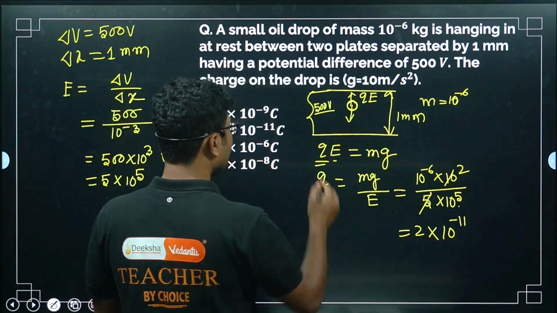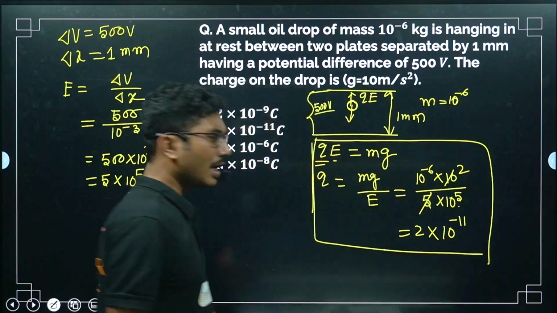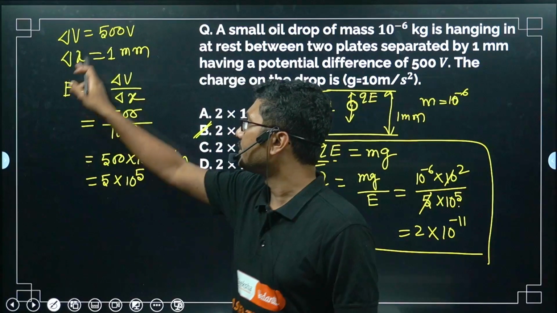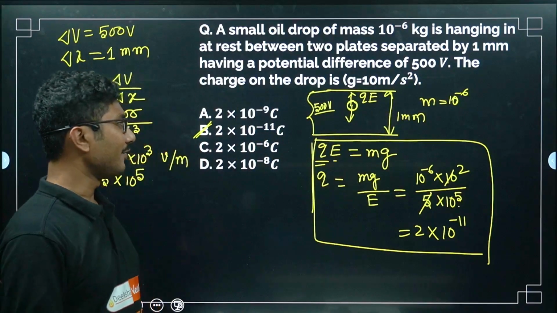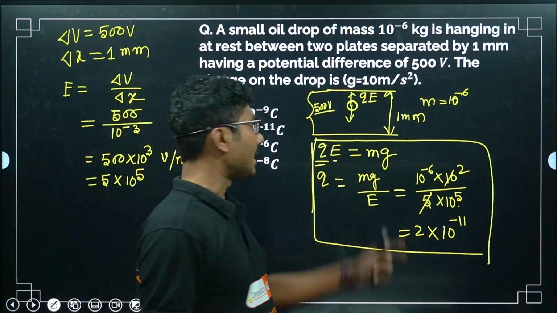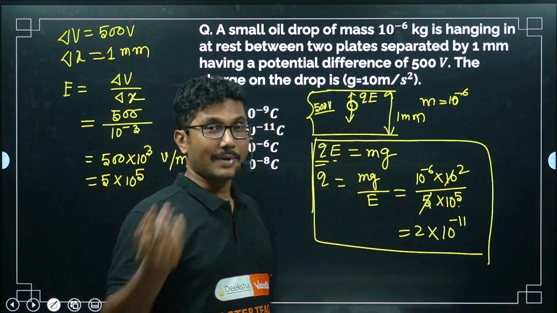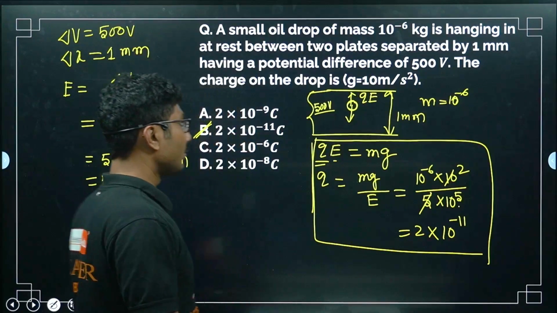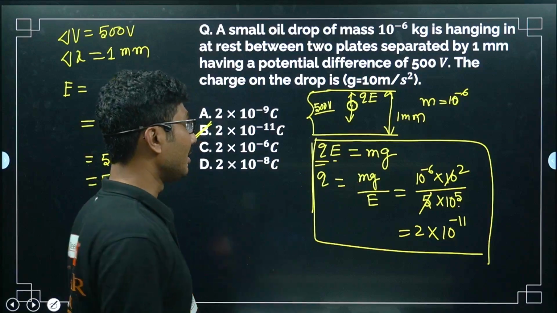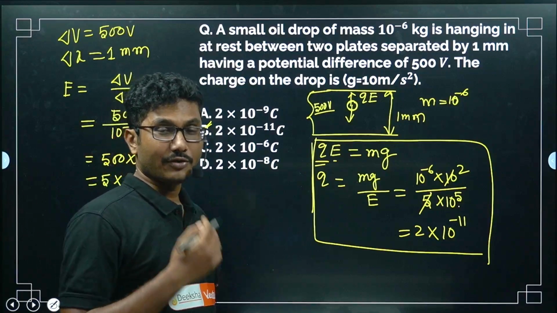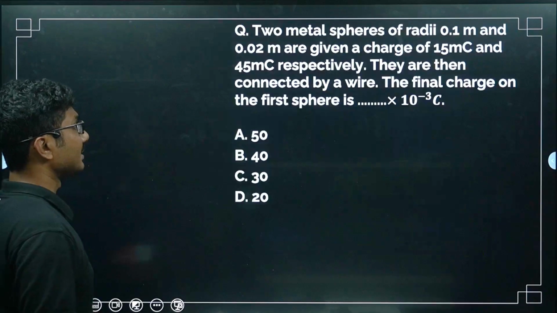So they will not always give you direct questions. See, the formula is very simple. The only thing you need to know is how to calculate the electric field, right? If you know how to calculate the electric field, then this problem is very simple. As long as there is an electric field, there is a weight, and the only thing that can balance it in this case is the electric field. Okay, so be careful and try to answer these questions very quickly. This is not a difficult question. The only thing is how you apply the concept. Okay, nothing is unknown in this case, right?